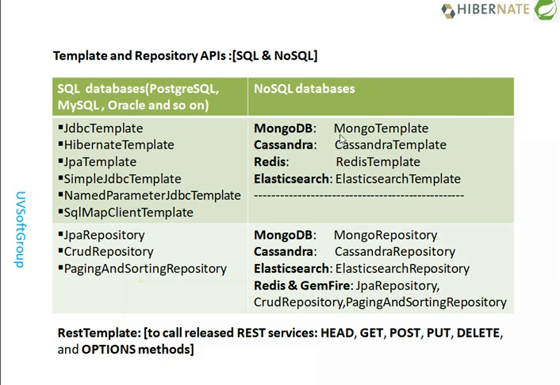The non-SQL world has a MongoDB template, Cassandra template, and Redis template. So it's database specific. If you have a backend server based on MongoDB, you have to use the MongoDB template. If you have Cassandra, the Cassandra template is available, and also a Redis template and an Elasticsearch template. I already have some REST endpoints, web services, based on all those backend servers. Just look for my channel, and then look for the playlist I defined with MongoDB, Cassandra, Redis, GemFire, and Elasticsearch repositories. So it is a database-specific template.